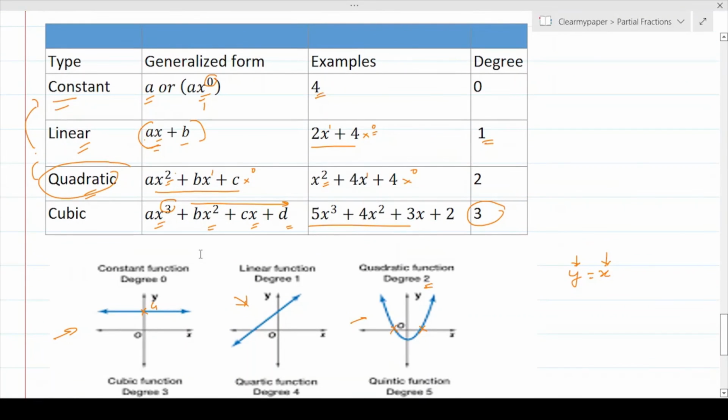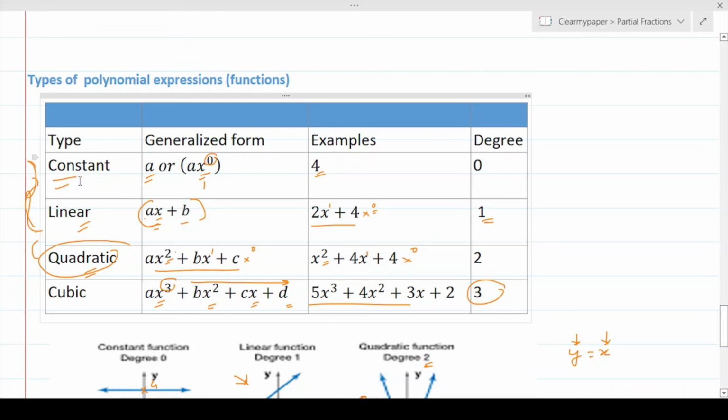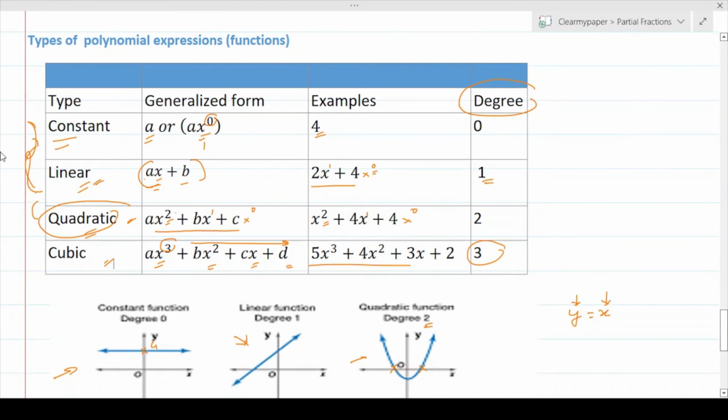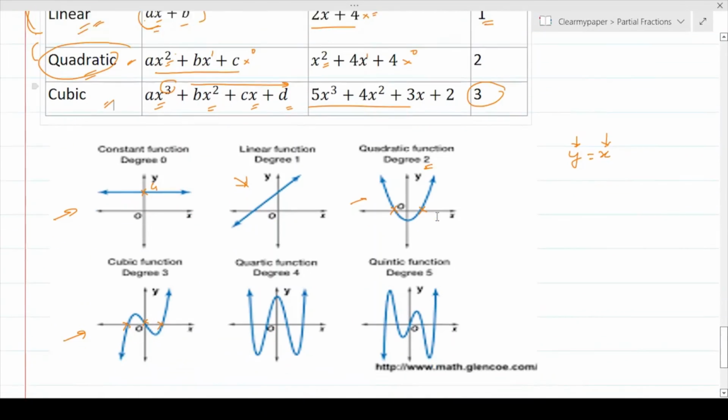So these are the four things that we'll be talking about when we try to solve different types of partial fractions. We'll be using a combination of this and the concept of degree, whether the polynomial is linear or quadratic or cubic, and what is the degree of that. Based on that combination, there will be different methods applied to solve partial fractions, or expressing a polynomial expression as a partial fraction, and hence this was important to refer to.